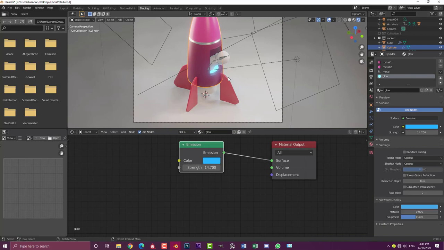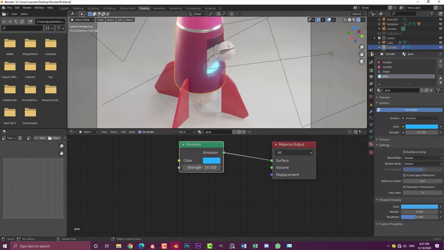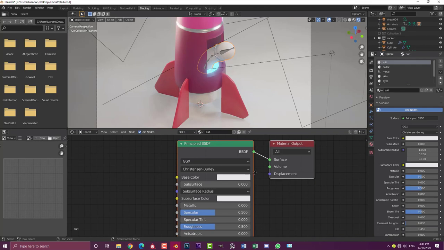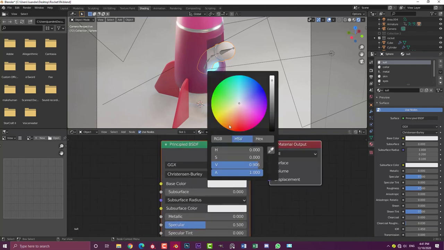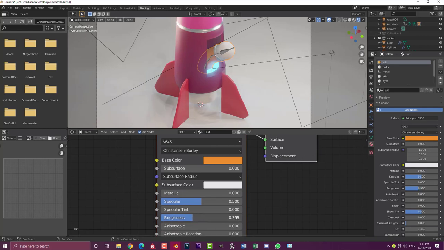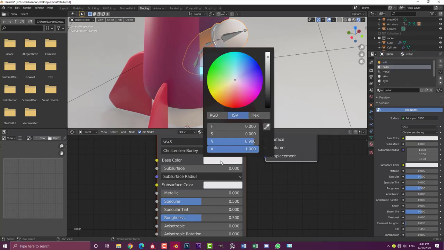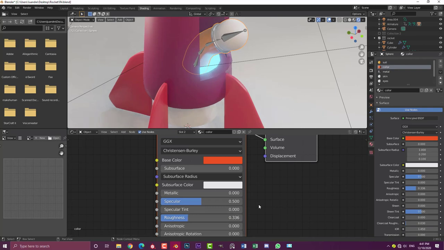And then we're going to select our little astronaut alien guy here. And the first material we're going to work with is the suit. So let's go up to the suit material here. And let's just make this a saturated yellowish kind of color. And let's bring that roughness down a bit. And let's also go to the next one, which is the collar. Let's make that one kind of an orangey color. Bring the roughness down a bit.